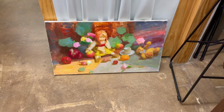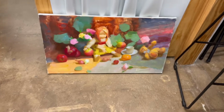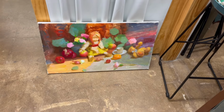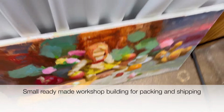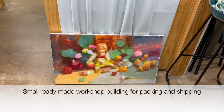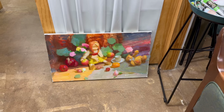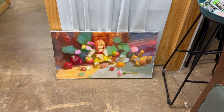Okay, I just measured it. I have to remember this stuff. It is 17 inches by 30 stretched. I'll probably have Scott make me a little photo frame, especially since his building is coming. Well, it was supposed to come this week, but we've been having so much rain that it's going to come next week. And of course, I have to finish stuff. But yeah, this was the demo.